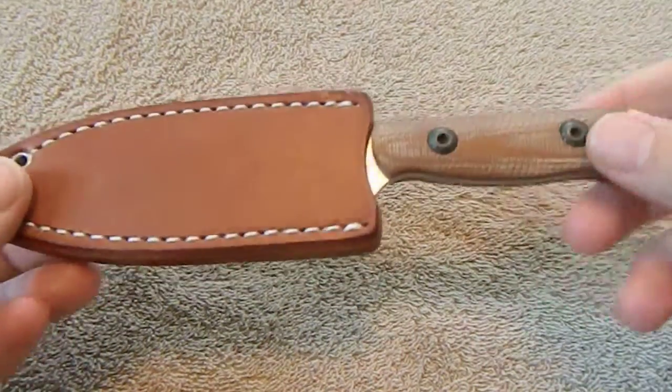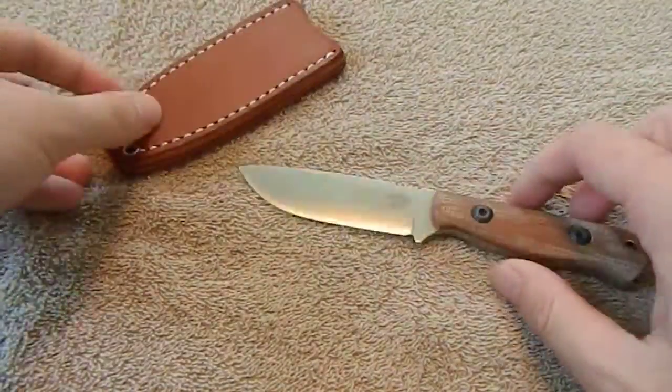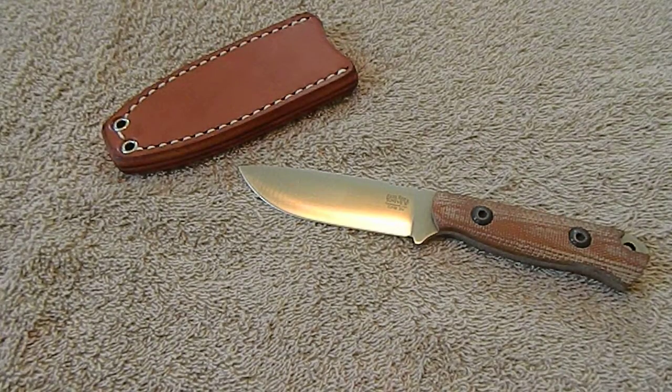Today we're going to go over, bam! This is the Bark River Bravo Necker 2 in CPM 3V. I've had this for about 2 weeks now.